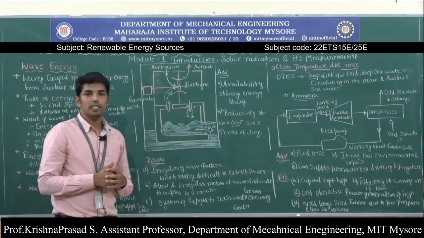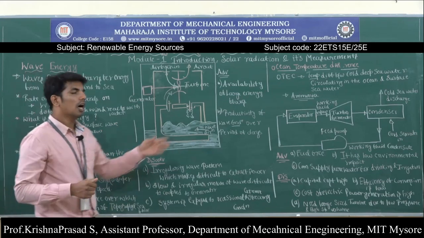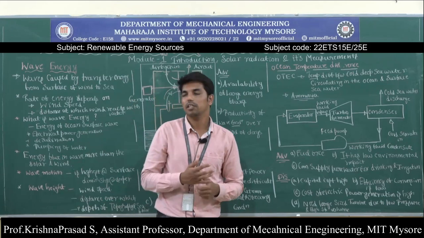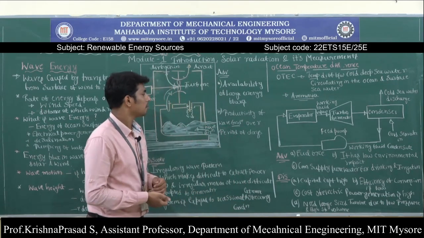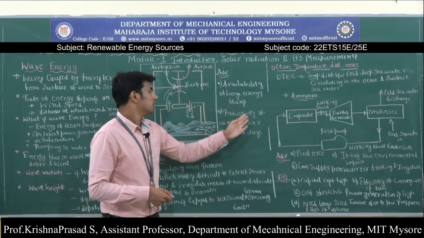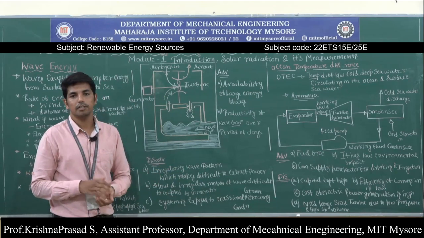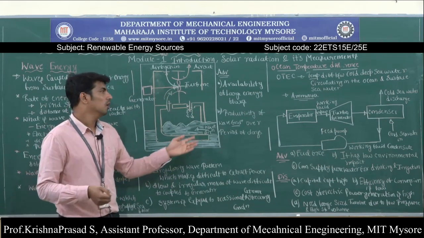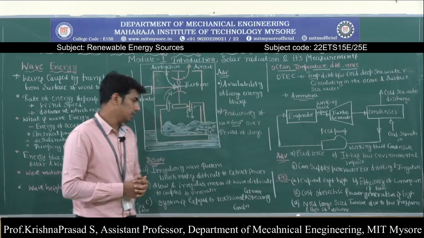Then what are the advantages of the wave energy? Already told the main advantage, it is the availability of large energy flux. That means the energy flux of the wave energy is very much higher than solar and wind energy. Then the productivity of wave condition over a period of time. That means it is not limited to only a particular time, it can be extended over a period of time. So the wave energy flux is very much higher compared to solar and wind energy.